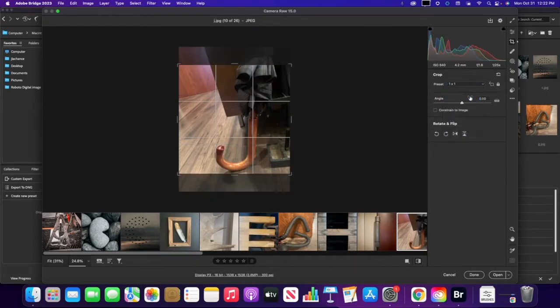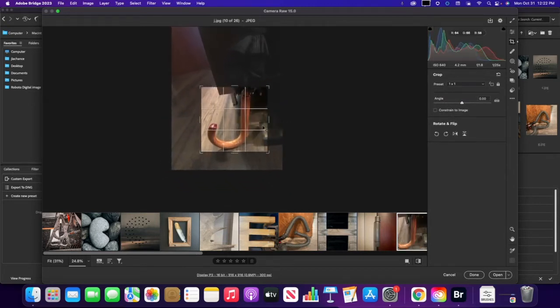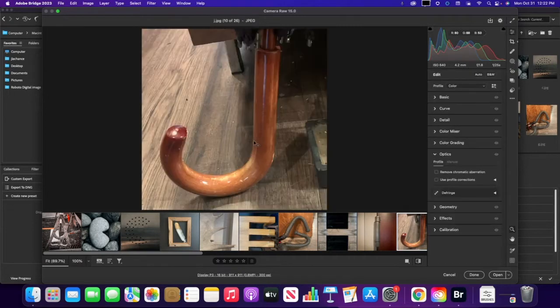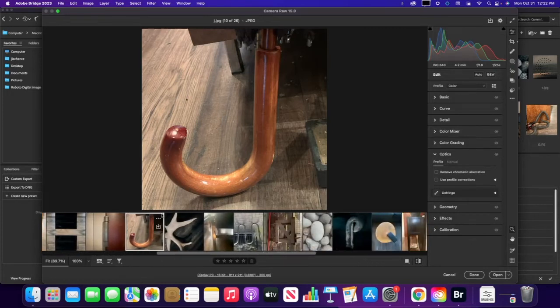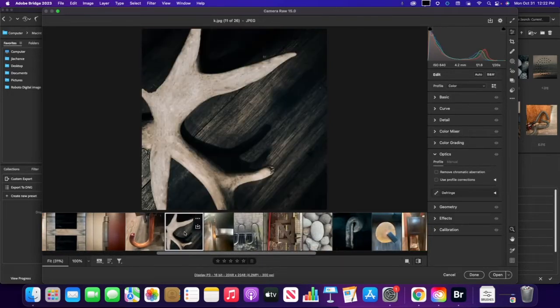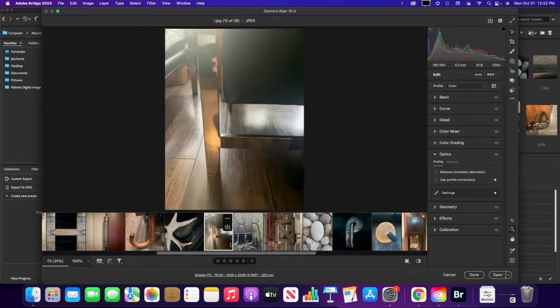So I'm going to go here 1:1. And then I'm going to zoom right in, because keeping the ratio of 1:1, you can go in and zoom it in as much as you want because it's going to keep it the same size, right? I can double click on that and there's my J. So I don't have to worry about making the image larger than the other one. All I need to do is use the crop tool and it'll stay square, right?